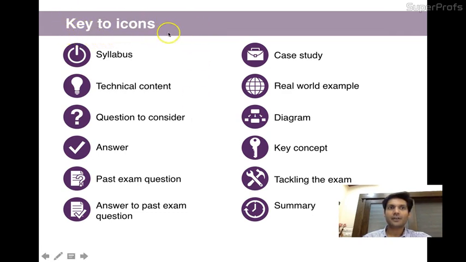Let us start. Before we start you have to remember there are various key icons. The key means syllabus, the bulb means technical content, the question mark means questions to be considered by you, and the tick mark means the answer to the question. And when you see something like this, it talks about a question which came in a previous exam, and if you look at this, it means the answer to the past exam question. And this, which looks like a briefcase, is known as a case study, and the globe means it is a real-world example.